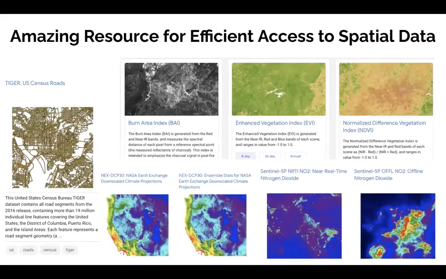So first of all, I think Hari and Kelvin have really captured a lot of the utility of what Google Earth Engine can bring to your analyses in terms of all this access to massive amounts of spatial data. And actually more is being added every day. So it really is an incredible resource to sift through, to find, process, and download massive amounts of spatial data that have been available to us, but they've just been really, really difficult to obtain and work with in the past. So this is an incredible resource.